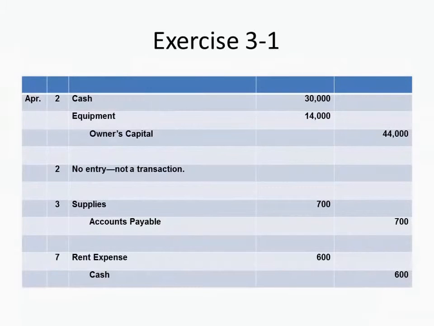But again, here on the second, they invested $30,000 in cash and equipment valued at $14,000 in the business. So again, I just want to make clear, this is from the perspective of the business, right? This is the business's books. So if you invest cash into the business, what happens to the business's bank account? It increases. So therefore, the cash account has to go up, and for an asset, what side is the increase side? The debit side. That's why you see we're debiting cash. It's the same for equipment, right?